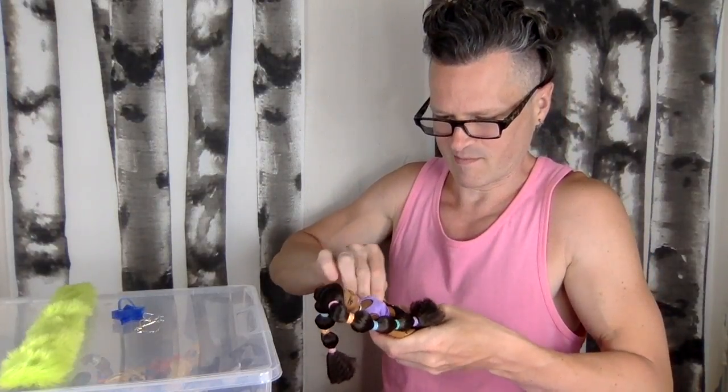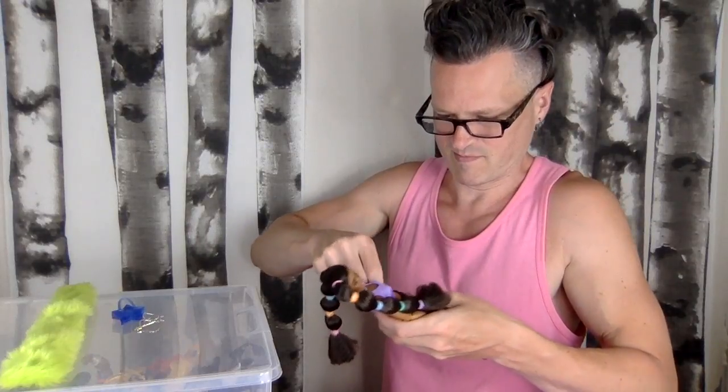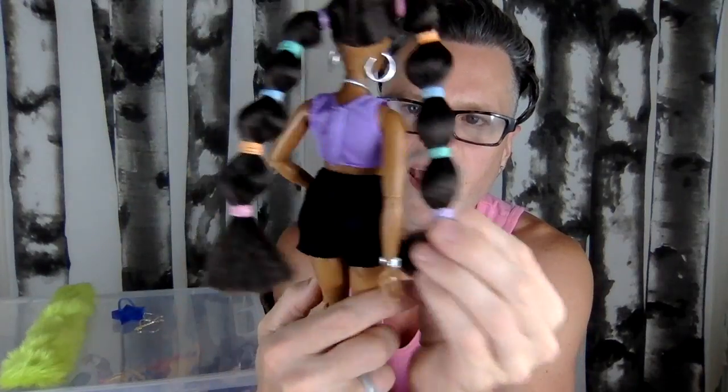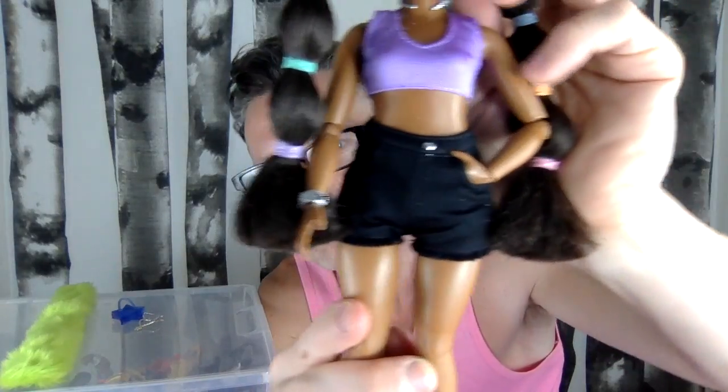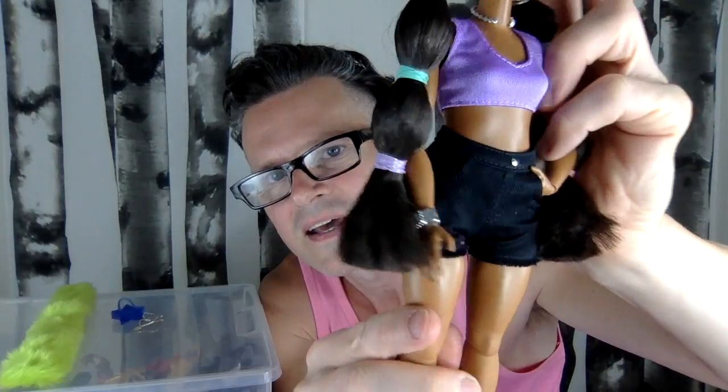This is making me like the made-to-move bodies a little bit better. People were telling me in my last live that they don't really like these bodies because the articulation is better, but I did manage to get her hand in her pocket, so that's making her look pretty realistic. I like how there are fewer joints in the body — it's more seamless, looks more realistic and less robotic. I love that these have functioning pockets. I love the silver button and the stitching detail. I also have this vac metal watch — or bracelet — left on her.